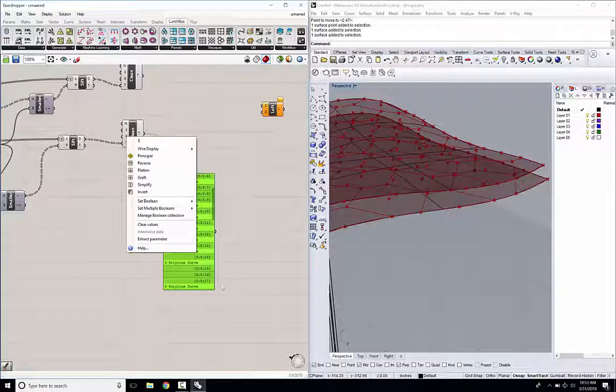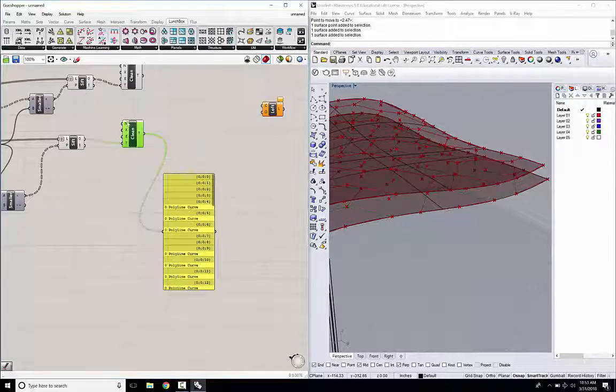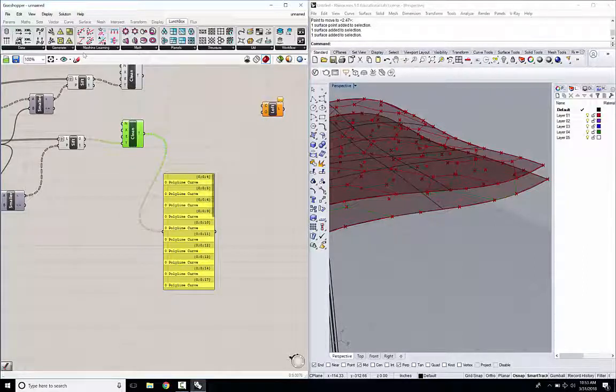I'm going to switch. You can see I've got all these empty lists still in this panel. The clean list component, if you look at it, removes the nulls. That's set to true. Removes invalid components. That's also set to true. But here the E is remove empty. And I also want to do that. So I'm going to flip that over to true. Now you can see we have a nice clean list left over.